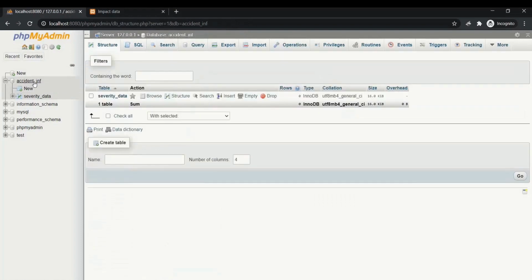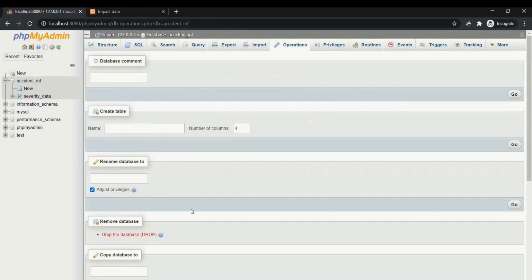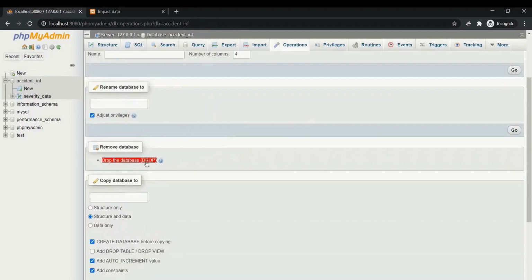You've got multiple options supported in this entire toolbox, which can enable you to empty, drop, delete. You can do modifications as per your wish for the table that you have created. This is very easy to use. At the same time, this is giving you an enormous amount of options, and under the operations you can drop the database as well. You can entirely remove the database.